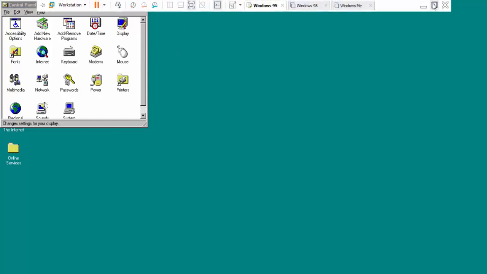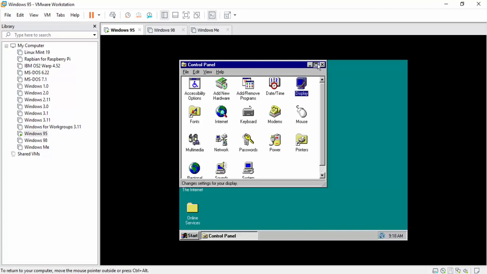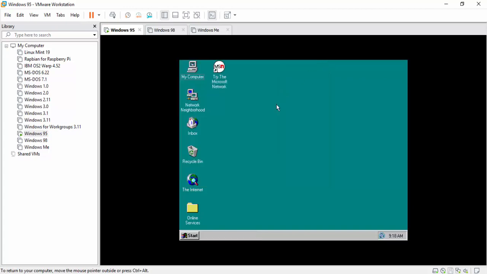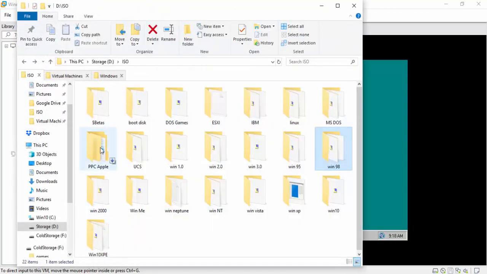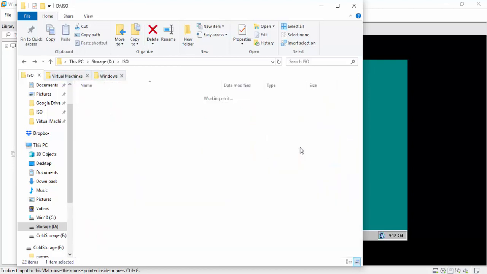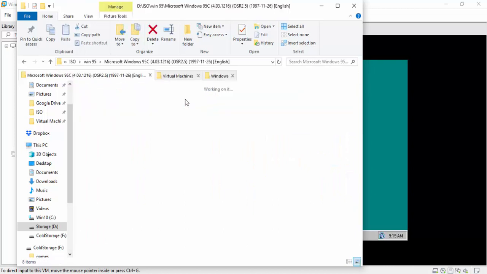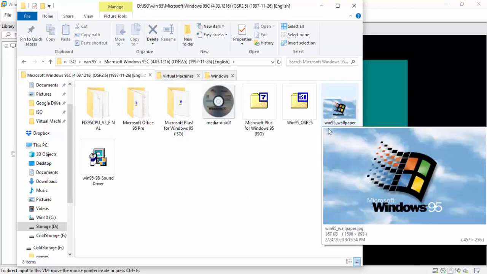All right, so first things first, we're going to go ahead and minimize this. All right, so I also did say we've got to fix the sound drivers. You can see there are no sound drivers. So the first thing is we go down to our Windows Explorer. Sorry about that. We go to Windows Explorer. All right, I will click on my Windows 95 folder. And now here's all my Windows 95 stuff.